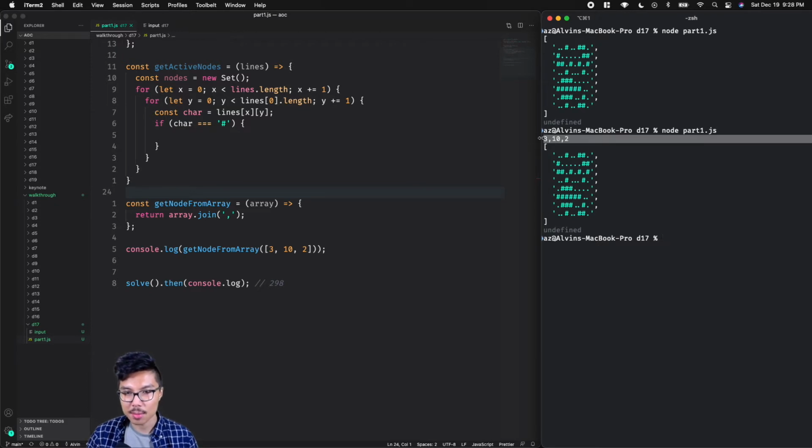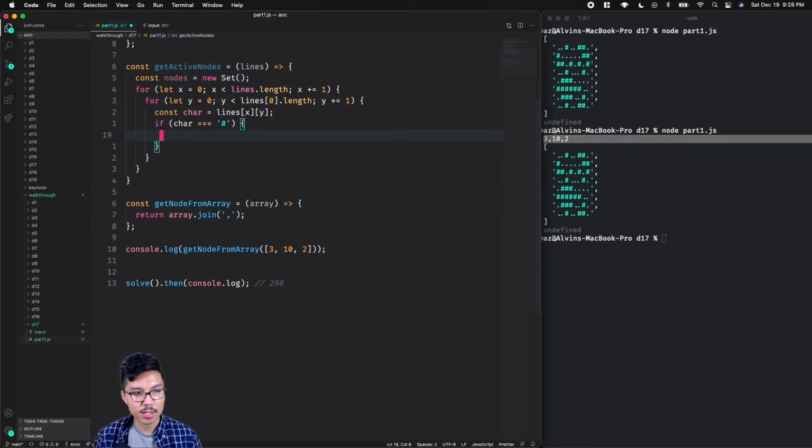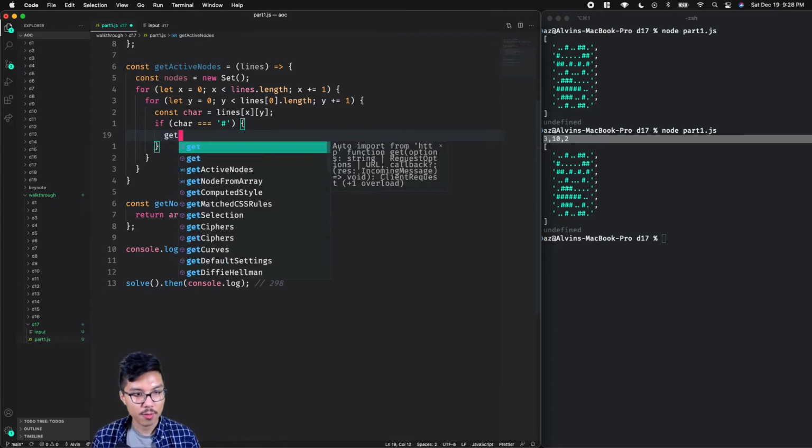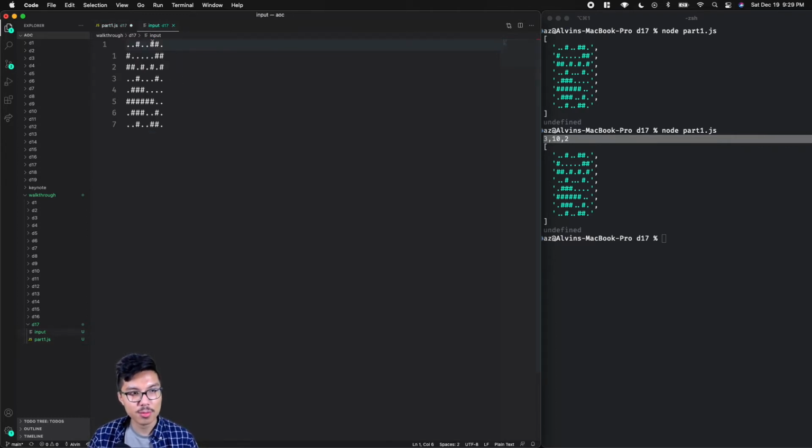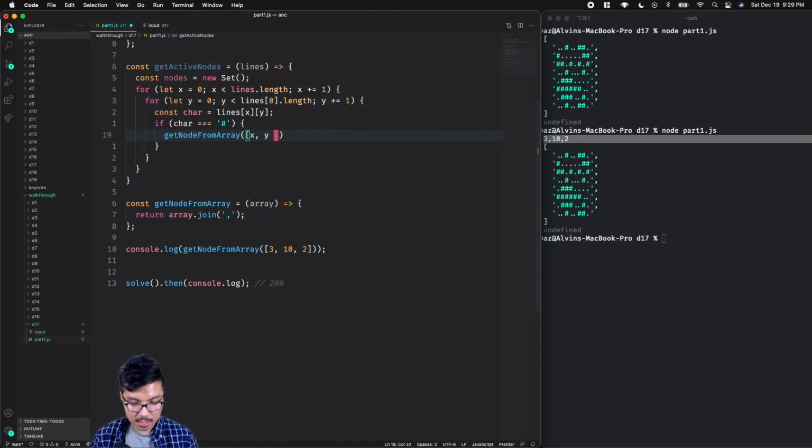Cool, so I'll just be using these types of strings to represent my nodes, right? And it should be like an ordered triplet, right? So it's always x followed by y followed by z in my scenario. So I'll go ahead and create a string for this particular character I just found. So for me, that should be get node from array. So I'll invoke this method and give it those coordinates, so x, y, and they tell us in the prompt that your input is just a flat surface, so we can assume that these all lie in the same z-plane. So I will just initialize all these to z equals 0 over here, just like this.